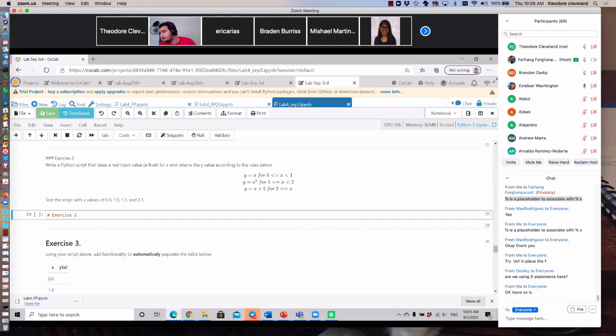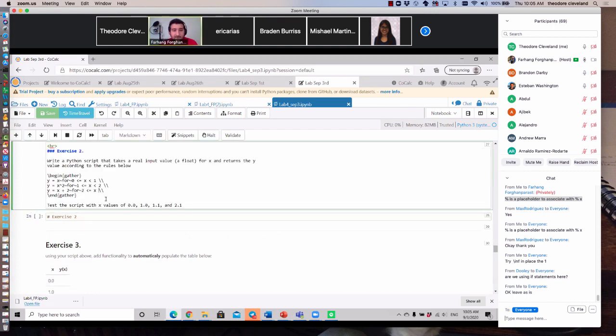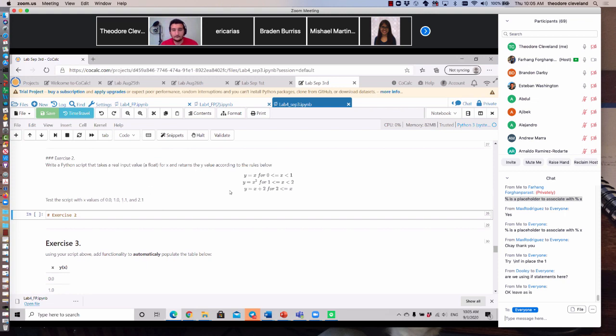What did you do? I just went ahead and removed this part from the end of the third statement. Oh, okay. So now it is telling you that as long as x is a number greater than or equal to 2, you want your y to be equal to x plus 2. Okay, got it.